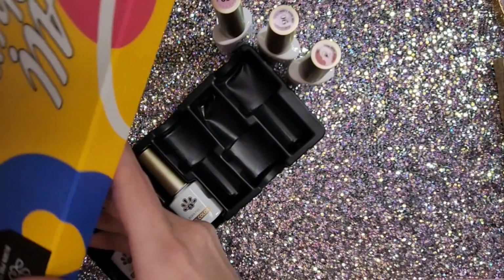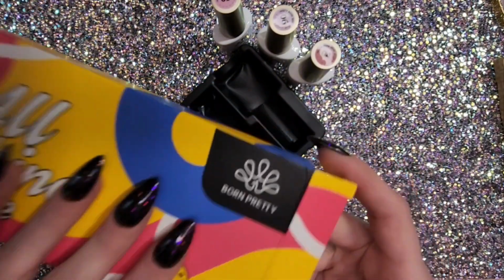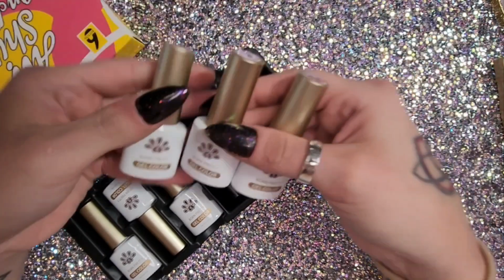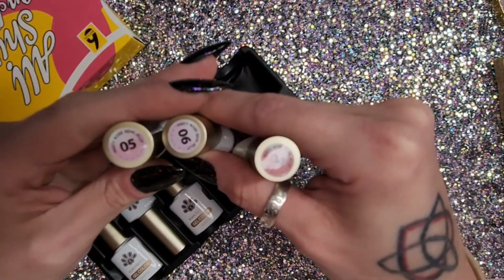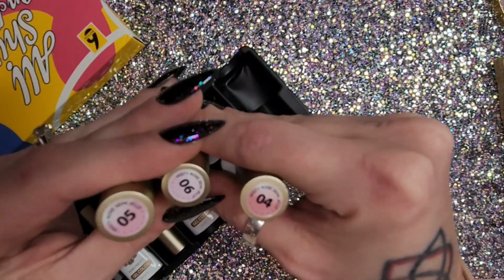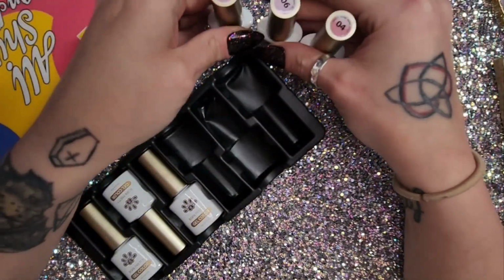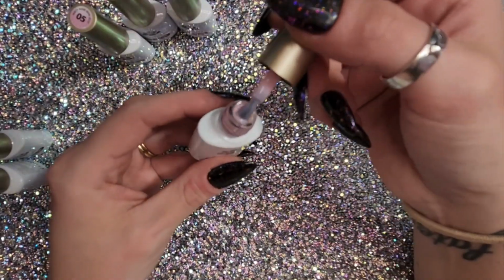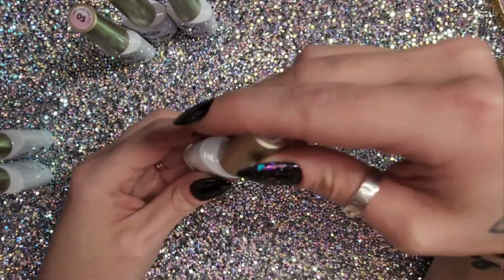Okay, so this is the Misty Rose collection right here. This is the box it comes in. It's by Born Pretty, like I said, and you get 6 different gel polishes. They're 7 mLs each, and they go from number 1 to number 6, so you can keep yourself nice and organized. So I'm just going to open up the bottles and quickly show you what colors you get.